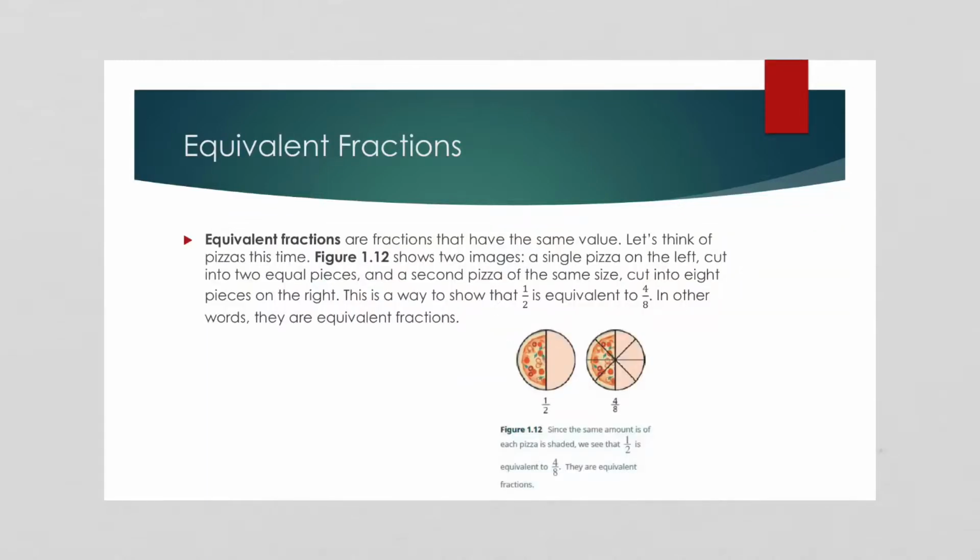All right, so whenever you're cutting up pizzas, if you want to eat half the pizza, then you can eat just that one big piece, either side of that. Or if you wanted to cut it into smaller pieces, then you could cut it into maybe 8 slices and take 4 of those. That's still half the pie. 4/8 is the same thing as 1/2. Other equivalent fractions would be maybe 3/6 or 5 out of 10. So just a number that represents half. The number on bottom represents how many pieces you cut it into.